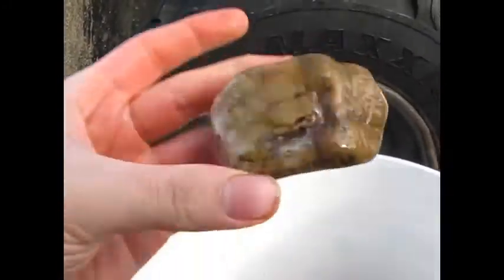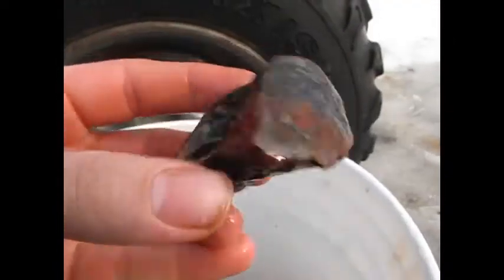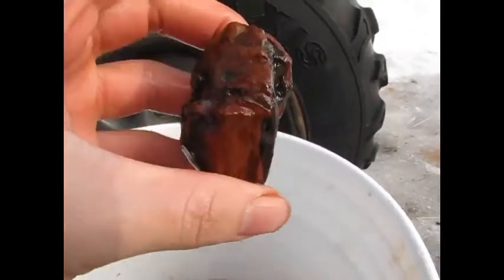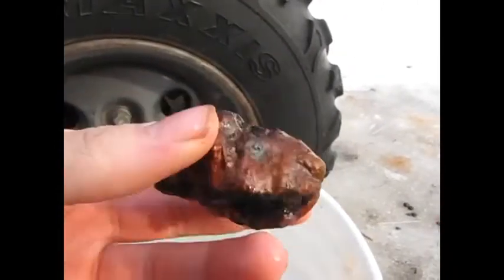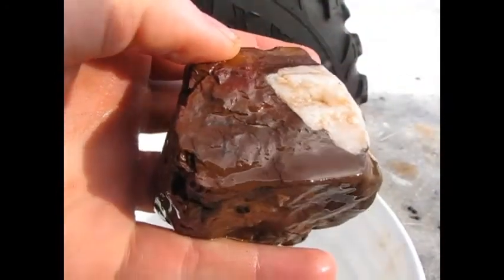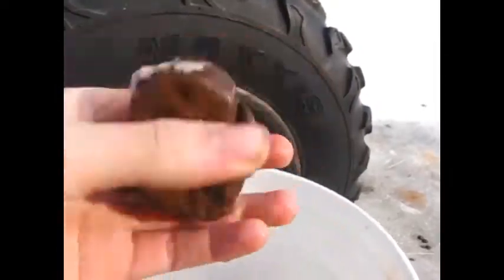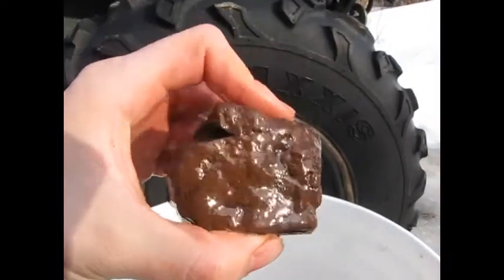Little quartz band. Pretty neat. Just straight down. Another one of them. Clay stony jasper stuff. And no wonder this bucket was heavy. It's still full. You see little lines, little tiny cracks there a little bit. Same on the other side. And some quartz or something there. The bottom of it's dirty. Maybe you see something else. Nope, that's just the bottom. Cool.